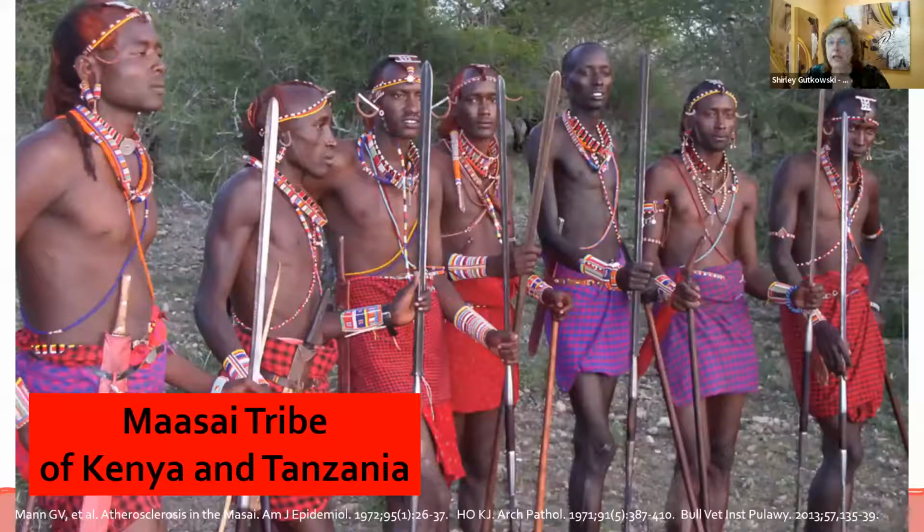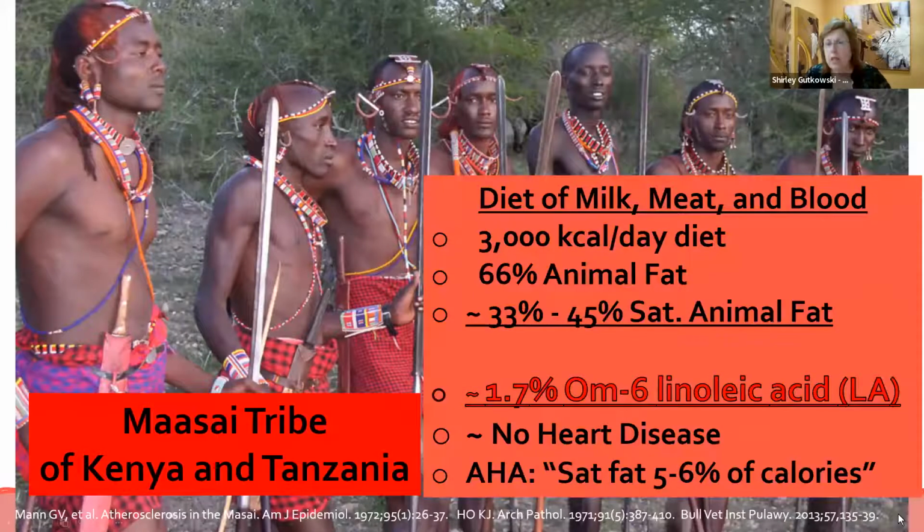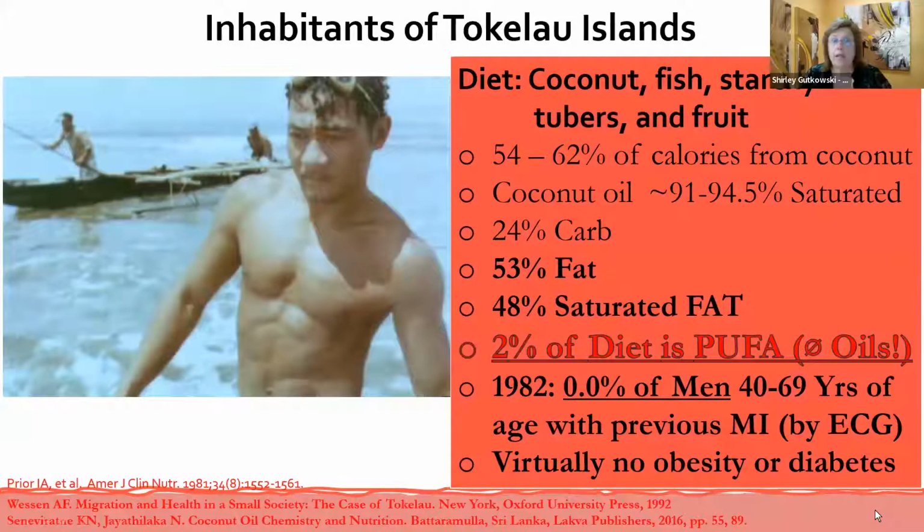This is the Maasai tribe. They are hunter-gatherers. They still live as hunter-gatherers, but their environment has changed so dramatically that they're eating more and more plant material. They used to hunt elephants. They are now banned from hunting elephants for food. They used to hunt other large wild game, and because of urbanization, even in Africa, and we even have a South African lady here today, maybe you can fill us in a little bit, but their diet is also being modified, let's say. The counter to that is these ocean island dwellers that almost eat no meat. And they are also just as healthy as those obligate meat eaters from the African places.